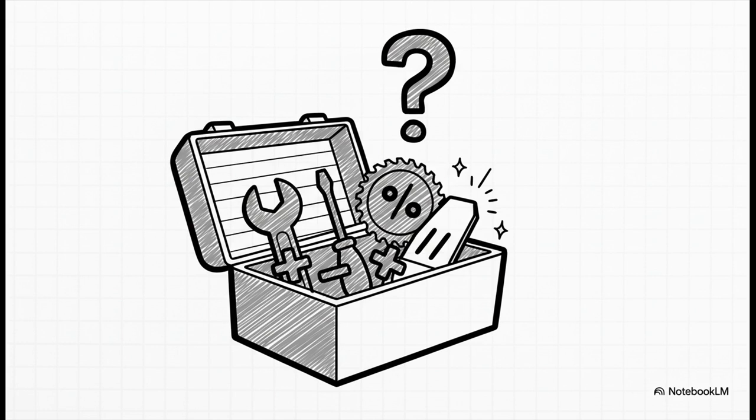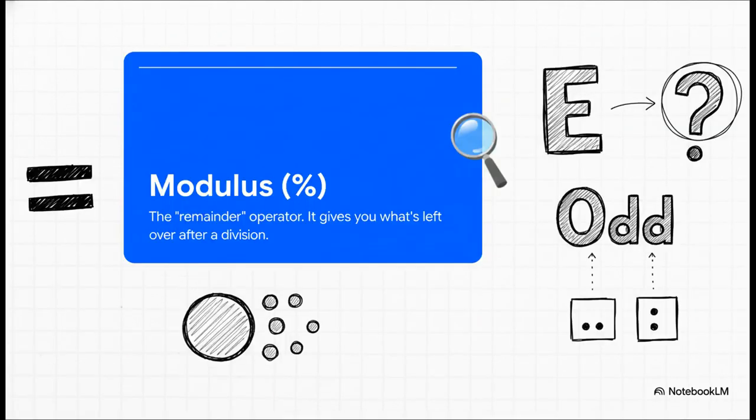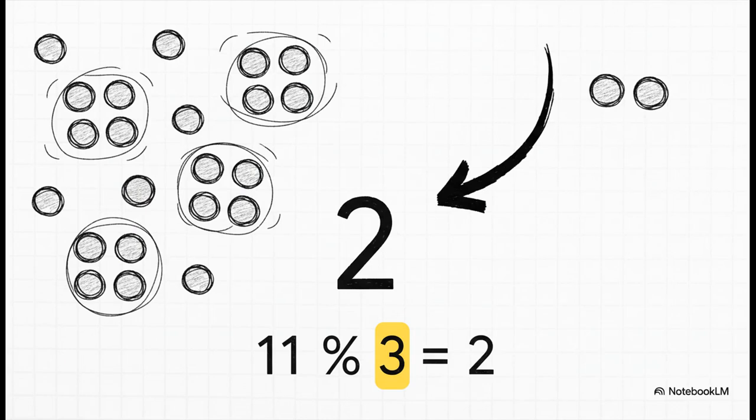Python's toolkit has some really specialized operators that are incredibly powerful for us programmers, and they let us solve much more interesting problems. First up is this guy, the modulus operator. It looks like a percent sign. All it does, and this is super useful, is give you the remainder after a division. It's perfect for answering questions like, hey, is this number even or odd? Or just what's left over? So for example, take 11 % 3. Think about it. 3 goes into 11 3 times, right? That gets you to 9. And what's the amount left over, the remainder? It's 2. That's all the modulus operator gives you, that leftover value.